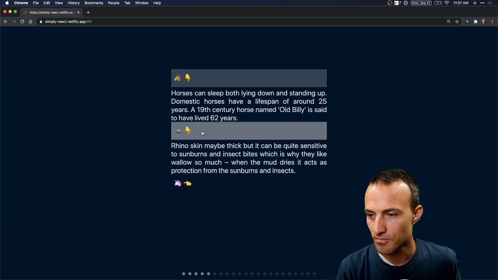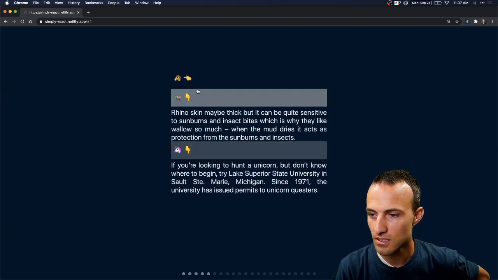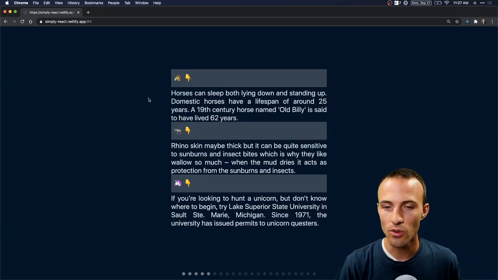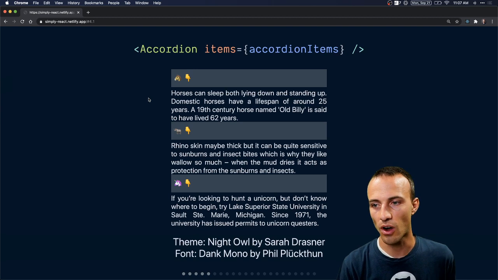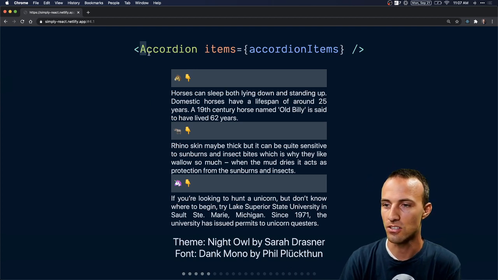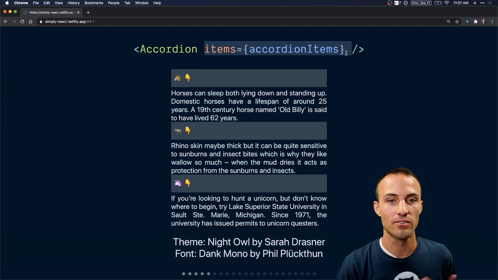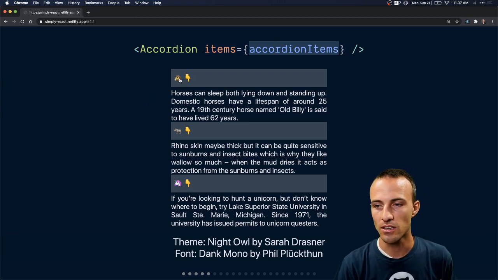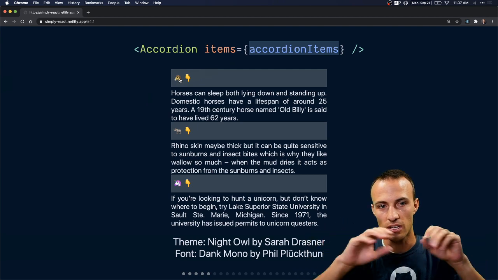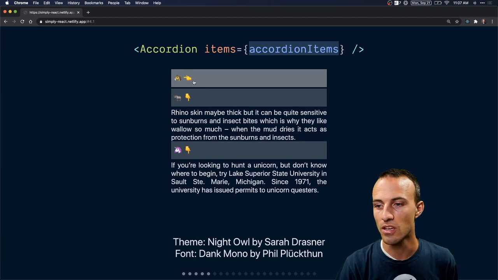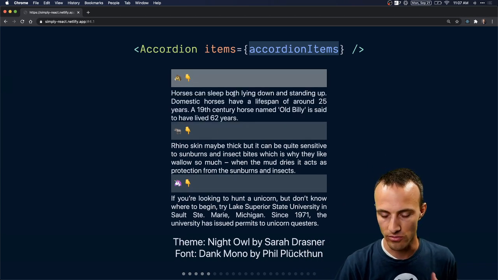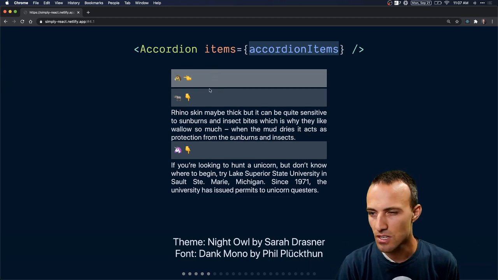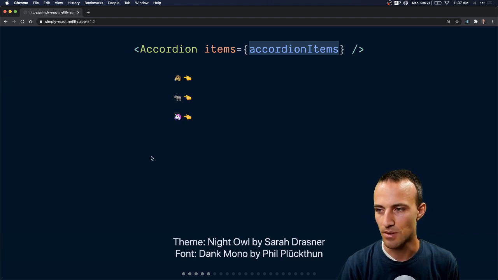Here is an accordion. I can click on things, I can expand them, and it's cool. I like that. So if you were tasked to build this sort of thing, you'd probably build it like this. You'd say, here's my accordion, here are my items. I have literally built an accordion with this API. And the accordion items would have something for what the contents for the button should be, and then the contents of the accordion itself, right?